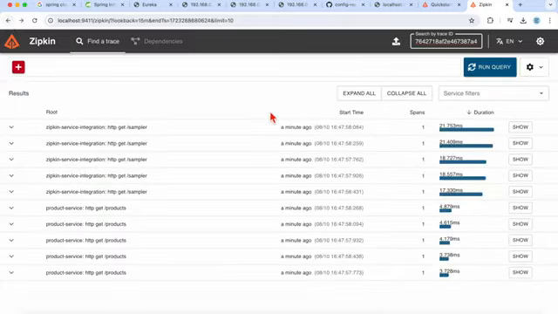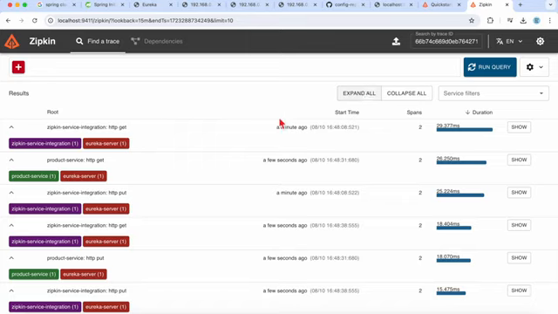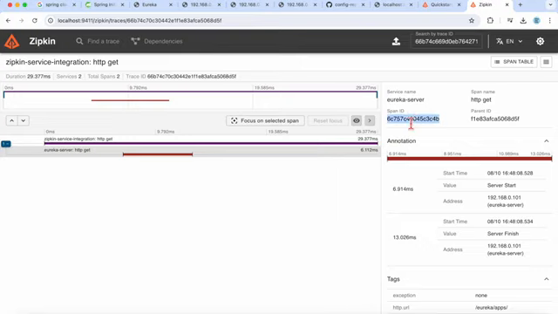Okay, and one more thing, let's hit it a couple of times. Here you expand, and you will see this HTTP get method is calling the Eureka server as well. So you will see service names as well. Okay, and how much time it has taken, at what time it started, and what the span IDs are. We have two span IDs, right? Eureka server and Zipkin service. Let's click on show. You will see two span IDs. The first one is this span ID, Zipkin service. The other one is the Eureka server.